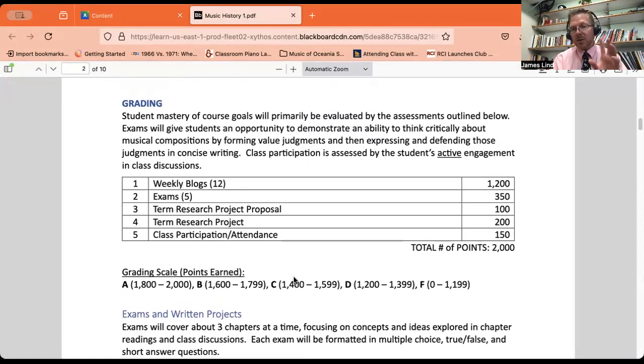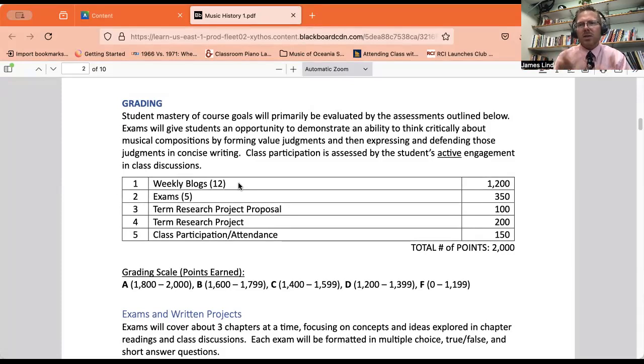Specifically, when you scroll down, I want to highlight the grading aspect, how your grade is determined in this class. So we see the breakdown. All of these things are geared to build off of each other. I tried to create it to where things build off of each other. The weekly blogs, we're going to do some blogging.